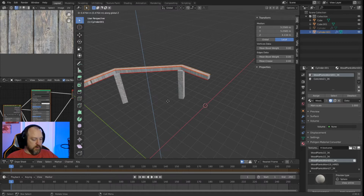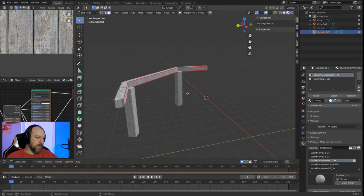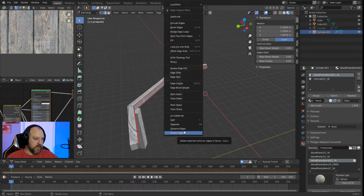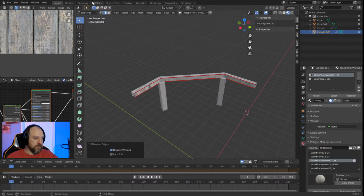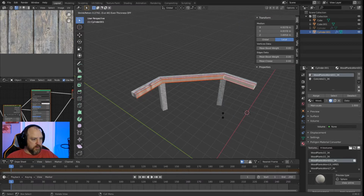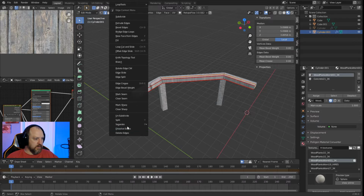And let's make that board roughly about there. I'm going to grab this front. Well, first what we're going to do is we'll get rid of these isoparms, is what they're called in CAD. Dissolve edges. Alright, so we got rid of those edges. Now let's grab the front face. We're going to do an Alt-E, extrude along normals. Bring it in. We have that overhang at the top there. Then we'll get rid of these edges down here. Dissolve edges.